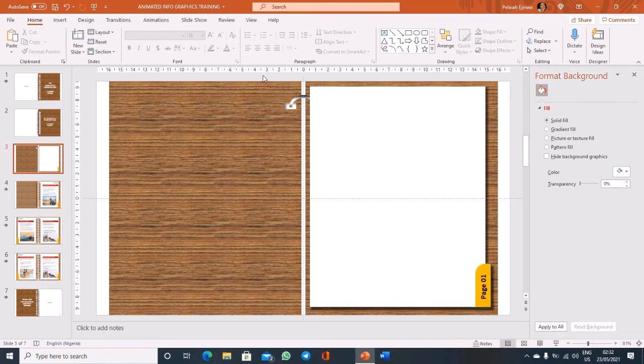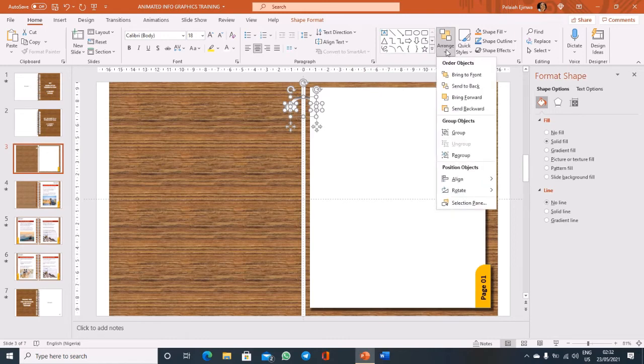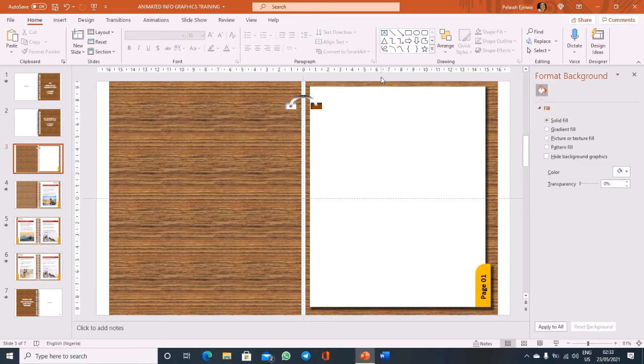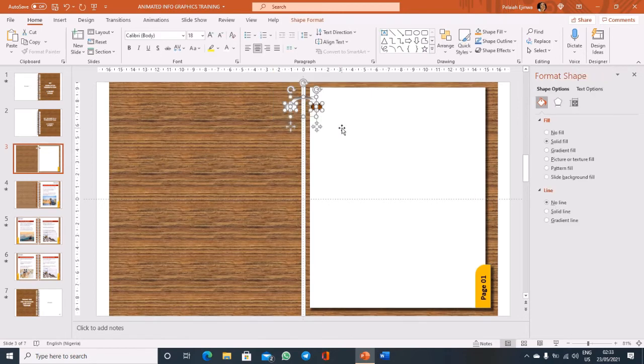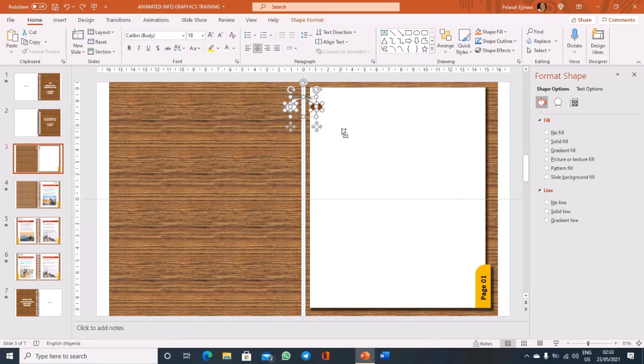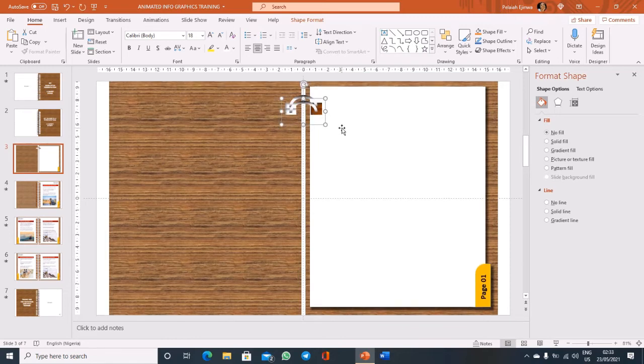So you're just going to come here and select all of these spiral binding effects, come to arrange and bring to front. Fantastic. Okay, so just select all of them and first of all press Ctrl G to group it. Then press Ctrl D to duplicate, and then adjust accordingly.